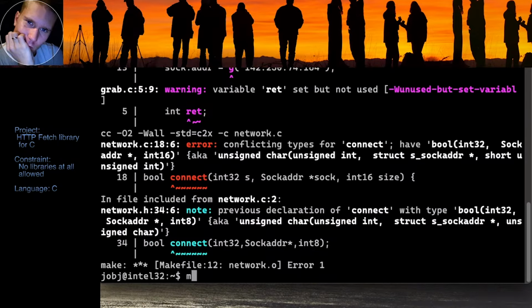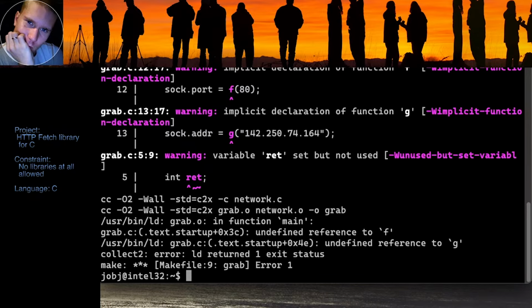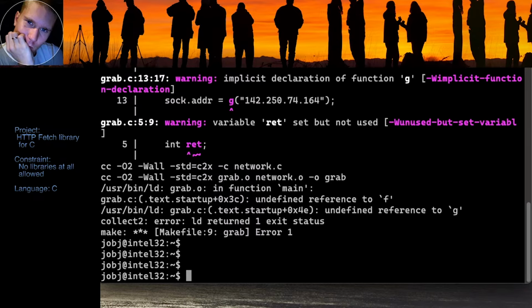So one more time, we do clean, we jump down, we clear, and we make. Okay, so it's complaining that ret is an unused variable. Never mind. And then we have the f function and the g function left to define. And that's an easy enough task, since we know how to do the binary bitwise operations since my video from a couple of days ago.